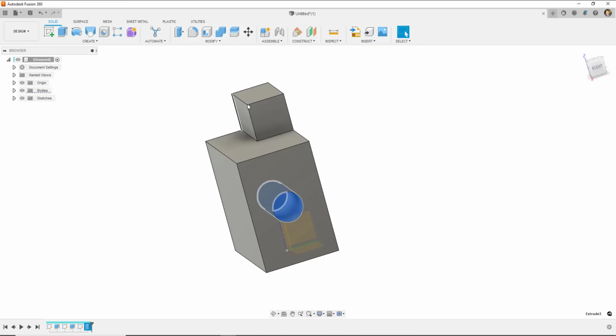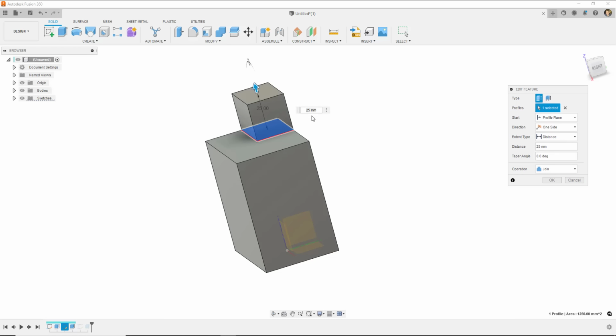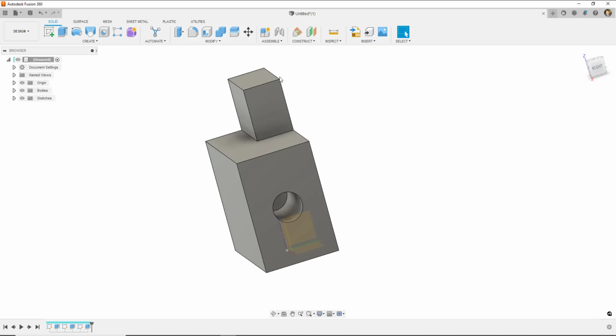If I wanted to change the height of this rectangle, all I need to do is go back to the extrusion, right click, edit feature, and we get the original options. We did our 25 millimeters. I'm going to change this to 35 millimeters, and it's changed it, and it's updated everything. We don't have to undo, change, and then redraw everything, recreate everything. We can just go back in time and change it.